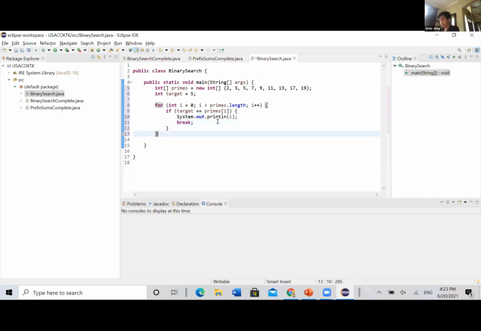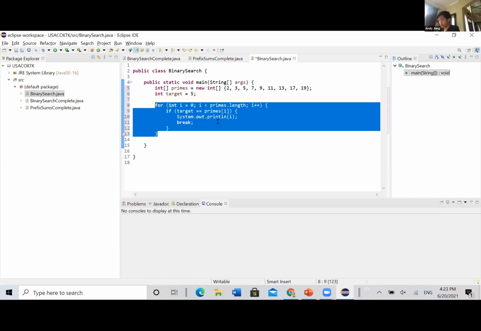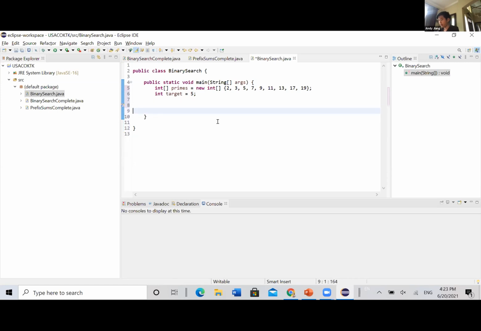Before we move on, I'm going to move all this over to a method, and along the way I'll talk about what a method is. A method is a function that takes an input and then returns a value. Public, you don't really need to worry about that. Public means it's accessible to other classes.